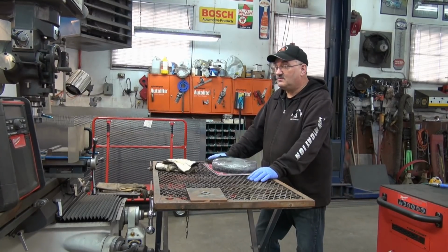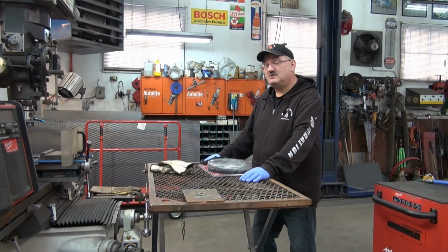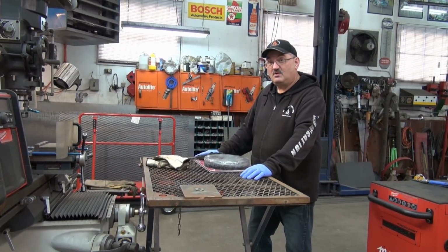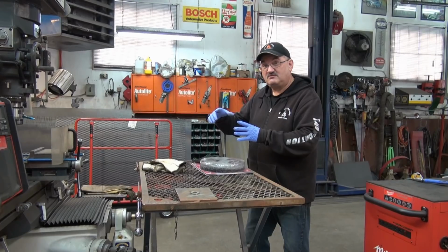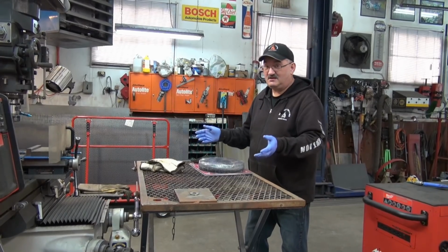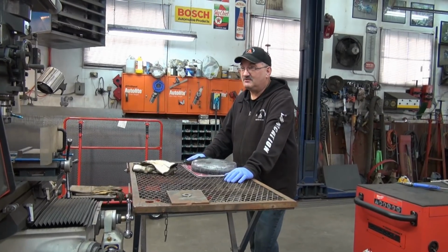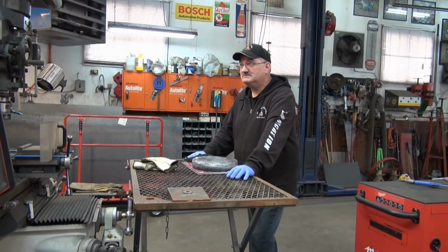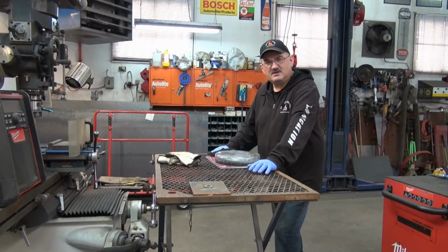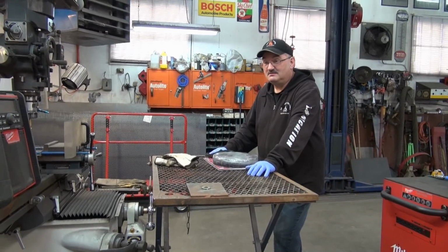So I said, a while back, I'll make a nice pedestal to put it on. But then I said, I need a pedestal that I can move around. So that's basically what we did. We took an old piece of 6x6 square tubing, which was as rusty as you could possibly get. I managed to squeeze it in the bead blaster and sandblast it, but hindsight being 2020, it might have been easier for me just to get another piece. I don't think I could get it at the time. No, you couldn't, you could only get the used piece. Yeah, I could only get this used piece that we had.